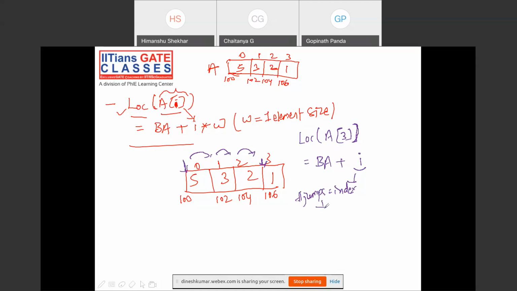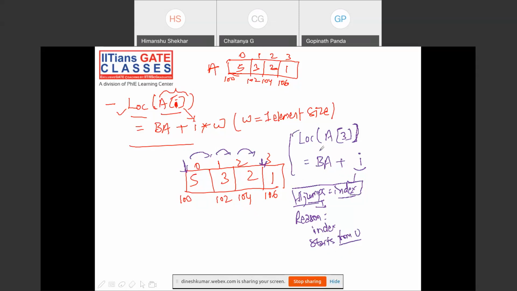There is a reason behind this: the index is starting from 0. This is the reason why the number of jumps is equal to the index. But when the index does not start from 0, as in the declarations I've shown you in which we could bound the index to start from some other lower bound, the formula would be different. But just visualize this, and those formulas would be special cases of this formula.